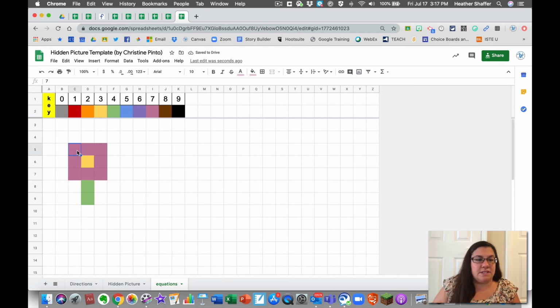And now I'm going to start to type in there. So the thing to remember is that the answer has to be the number that matches the color. So since this is pink, it needs to be the number 7. All right, so 7. So what can I do that does 7? Oh, 5 plus 2. And then you don't see it as you're typing it because it's still pink, but as soon as you hit enter or return, it will change for you.